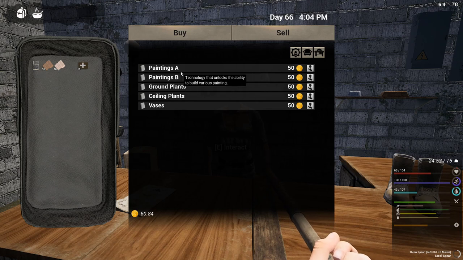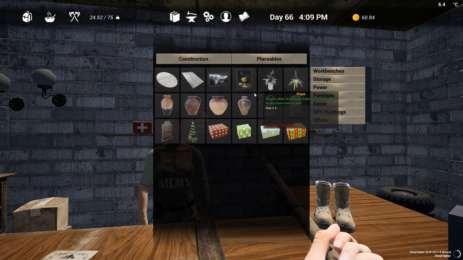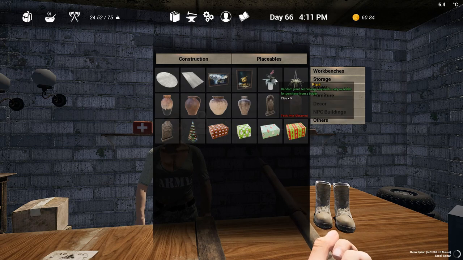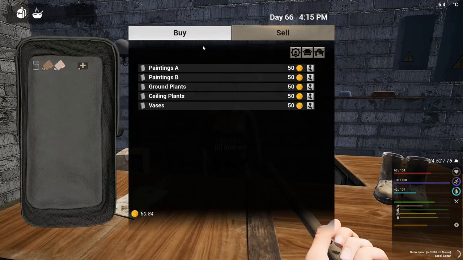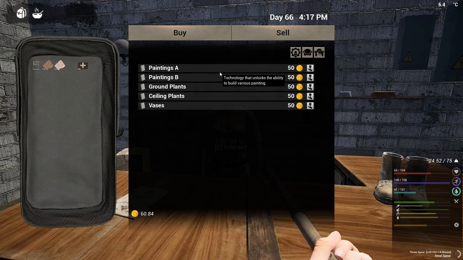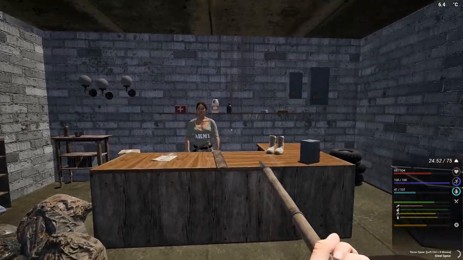And what should I even buy? Painting A or B or plants or vases? How does this look like anything? Let's check really quickly. So decoration, plants. Okay. I don't know, do I even need this type of painting and these vases? Obviously this is all nice to have, but I think let's just get some plants, or painting, I don't know. Okay, some plants probably I can buy. Or some painting. Let's buy some plants. Okay, nice. And see you on the next one.